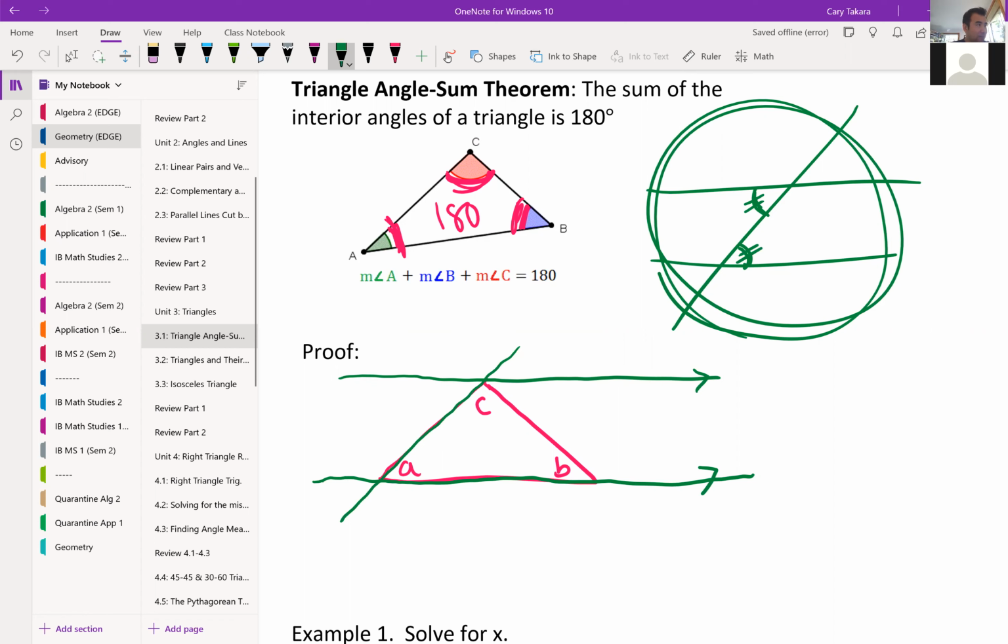In other words, yeah, is there something you want to say, anybody? They are equal to each other because it is alternate interior. Yeah, alternate interior. Very good. That's right, Leo. In other words, this angle A is going to be equal to this angle. In other words, this is the same thing. This angle is the same thing as angle A. Okay. Now, same reasoning applies for B. If this is a B, that means this has to be B as well.